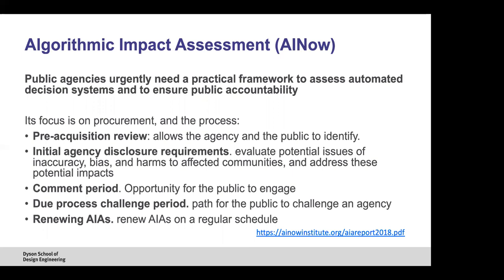The literature on environmental impact assessment from civil engineers, the most important of all, because this is what improves their products. It's not just about getting better or not, it gives an iteration where they can hear from the public. The public can challenge, I guess, each other, but mostly the public challenging the agency. This also acknowledges that it's an iterative process of renewing such impact assessments on a regular timetable. So giving the agency, government agency, and the public the opportunity to review, let's say every 12 months, decisions about the particular technology, the particular product.